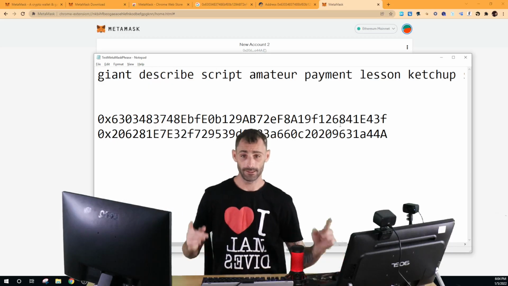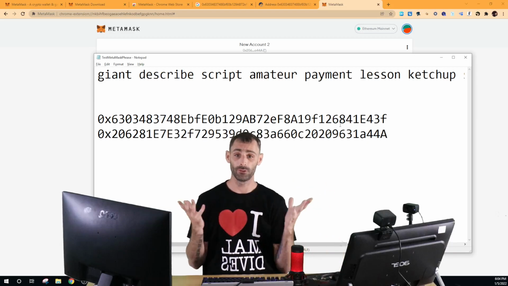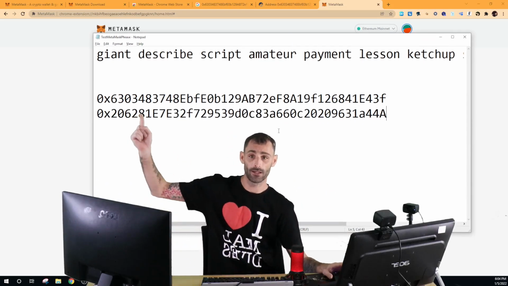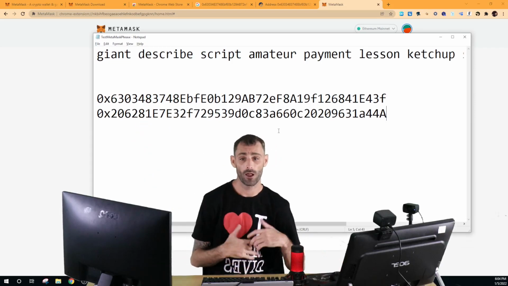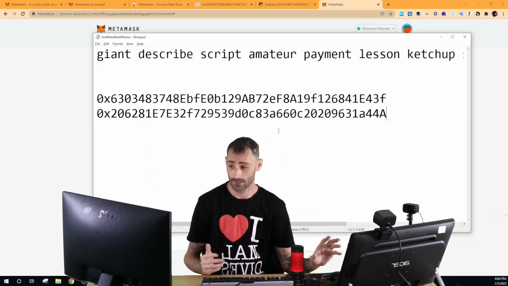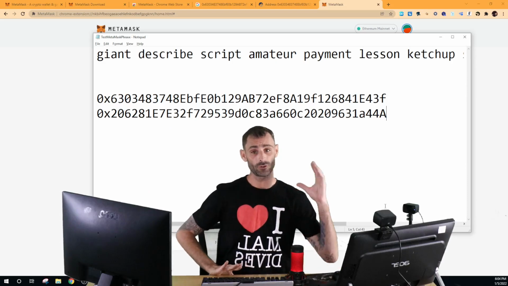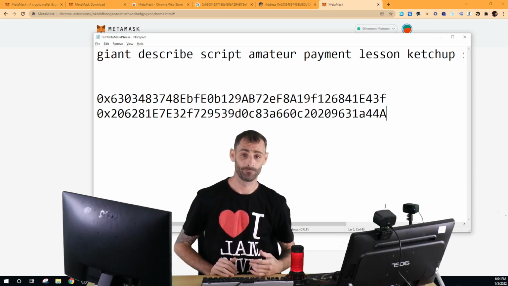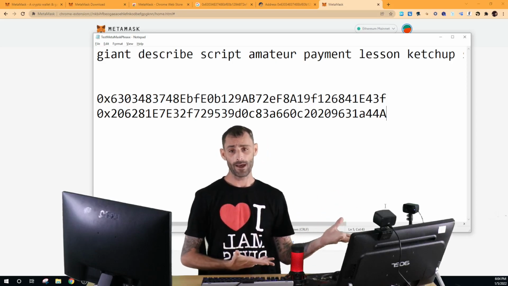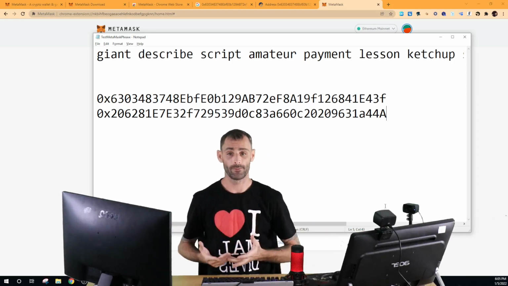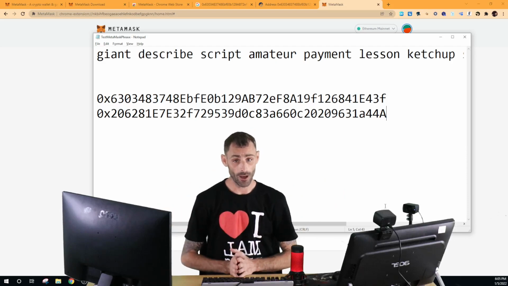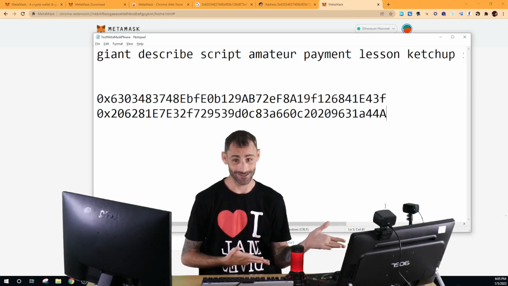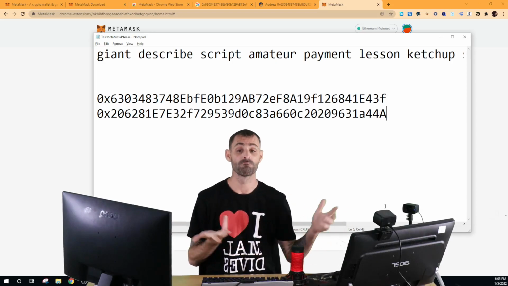Now hopefully you can see here, right behind me, these are two completely separate wallet addresses. You can clearly see by looking at the top wallet address and the second wallet address, they're completely different. So when we created that second wallet address the first time, and then we deleted MetaMask and reinstalled it, initializing it using our recovery phrase, we lost access to that second address. If we had any money in there, it's gone.